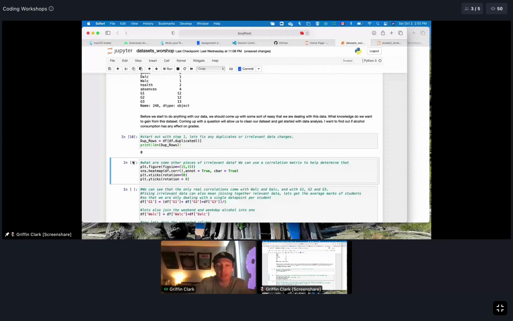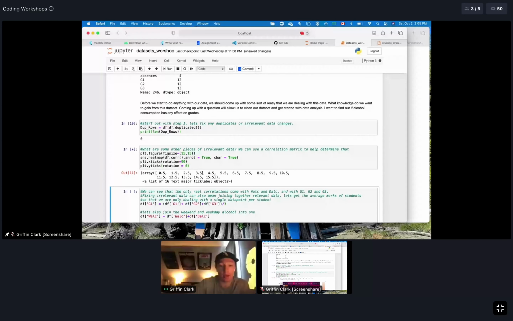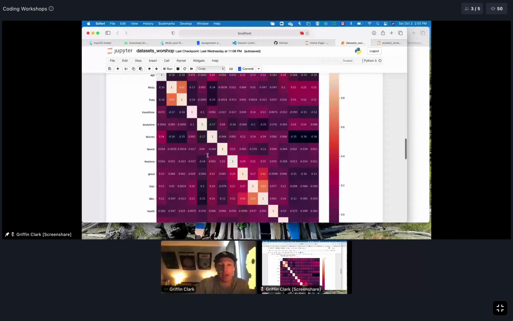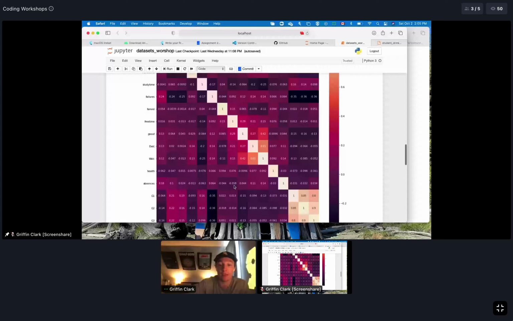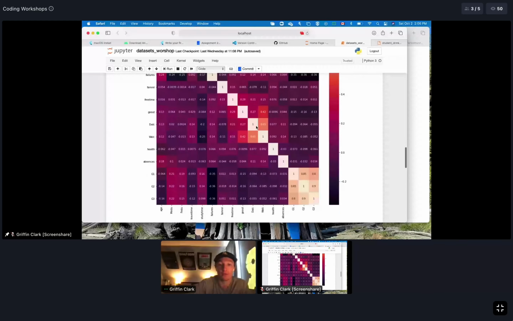What are some other pieces? We can use a correlation matrix to help determine that. A heat map from Seaborn is a pretty popular plot. There we go. The diagonals are fully correlated, so you get a correlation of 1.